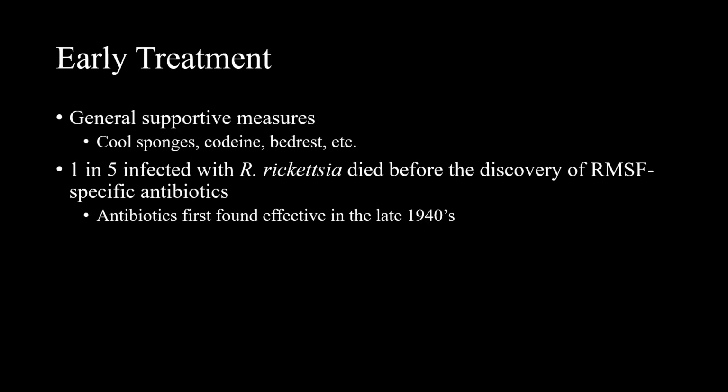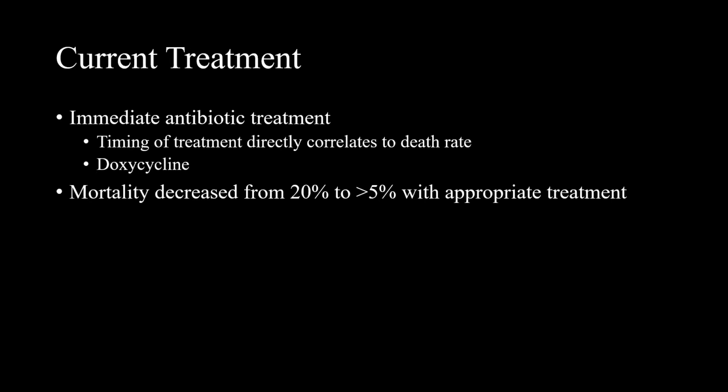So before the use of Rocky Mountain spotted fever specific antibiotics, 1 in 5 people infected with this bacteria actually ended up dying. The antibiotics were first found to be effective in the late 1940s, and then almost immediately started to be the go-to treatment for this disease in areas where they had access to it. Current treatment now hasn't changed much since then.